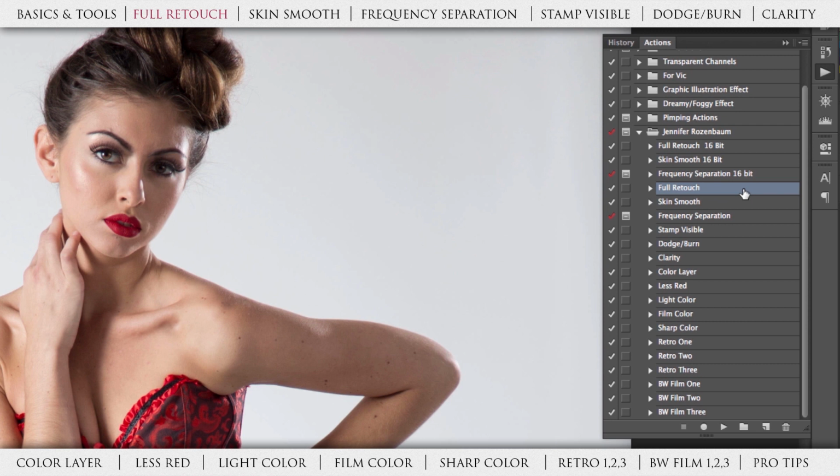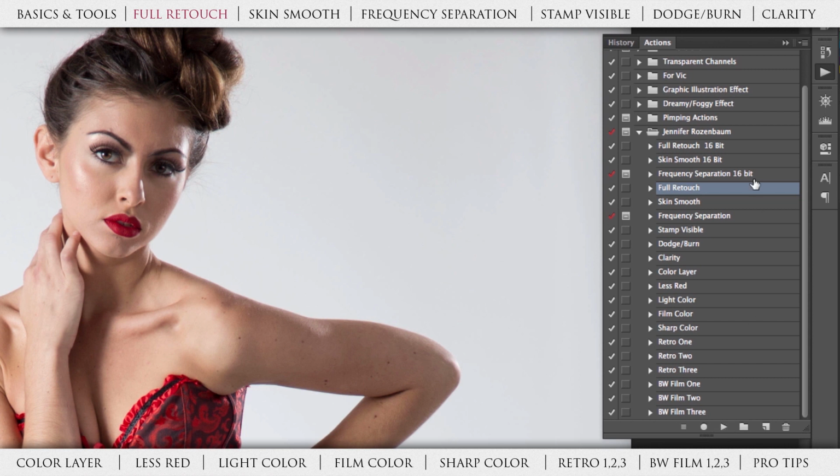You would actually change your channel bit depth to 16-bit. And if you ever work in this mode, then you have the actions here, so just apply that. It is a little bit different than the 8-bit version, but once again, for about 98% of the people who are going to be using these actions and editing photos, this is going to get you everything that you need.